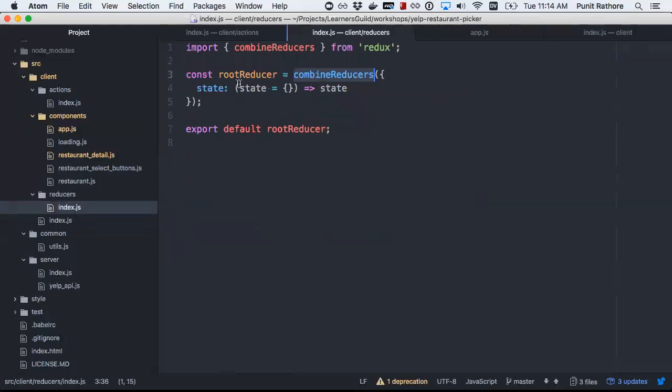And remember I said that a reducer takes a reducing function? In this case, the reducing function is doing nothing. It's just taking a state as an argument and returning the same state back. So whenever this function is called, it always keeps returning the same state. This may not make sense, but it'll make sense when it gets a little bit more interesting.